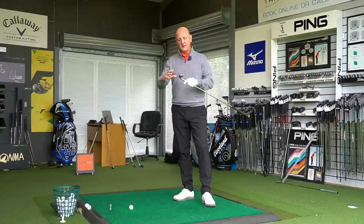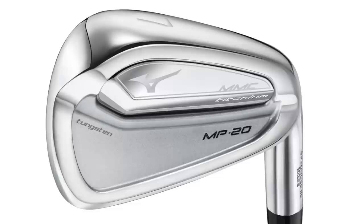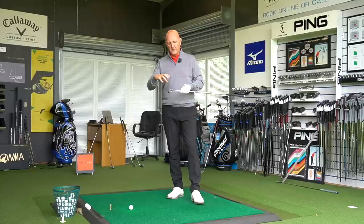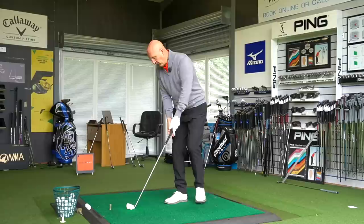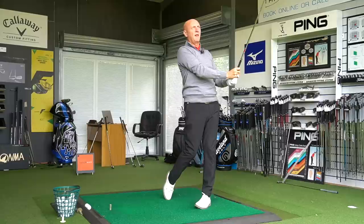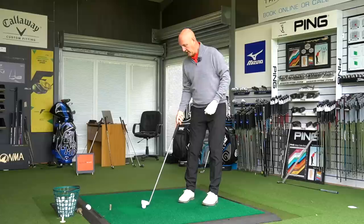Over to the MMC now. For me, not too dissimilar from the previous model in terms of looks — it's an okay-looking club, I don't think it's moved on a great deal. In terms of the tungsten weighting, that's something we see from a lot of clubs, positioning the CG slightly differently in each iron. At address it's still a relatively thin top line, overall profile looks a little bit larger, and from the top line a little bit thicker — and perhaps just a tad more offset. First ball in — it's a totally different sound off that.